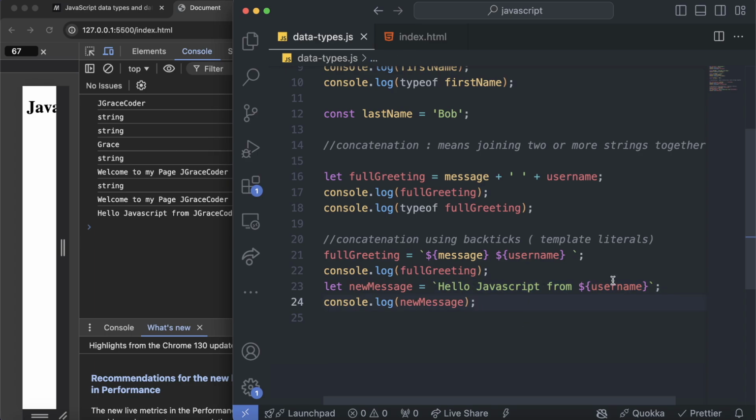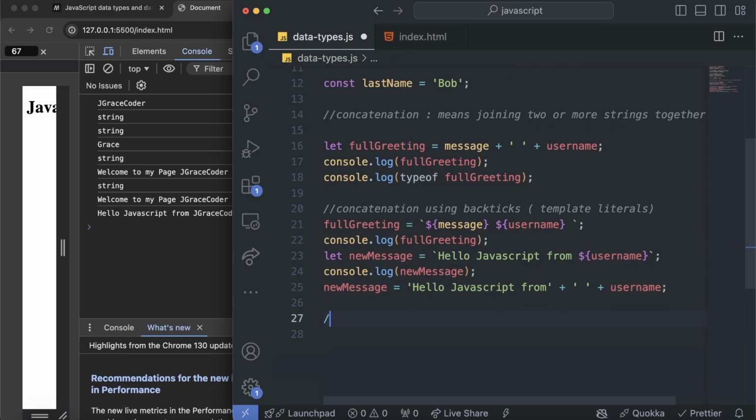Actually, it makes our life easier because here, if we use the single quotes or the double quotes, we'll be doing something like newMessage is equal to "JavaScript from", then we need to add plus space, another plus, then username. You see that this actually is simpler. So we don't have to introduce additional operators or additional quotes. So this is more clear and easy to read.